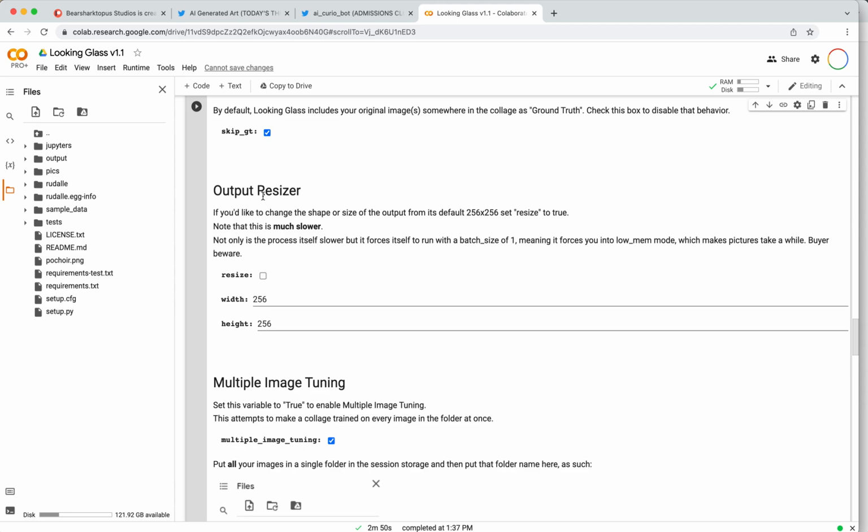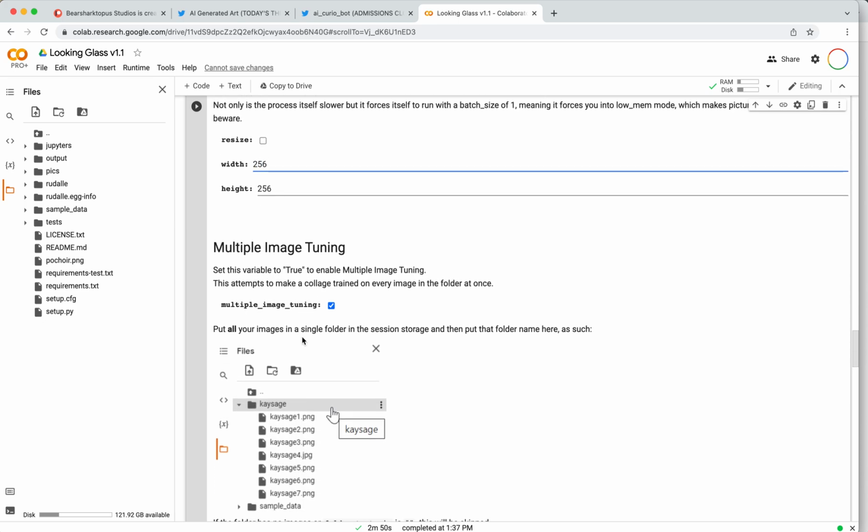It does slow down generation quite a lot, so for this I'm actually going to leave it off, just so we can do a quick demo. And I would say play with this if you want to. You can change the width and height. But I would say if you do anything larger than 256 on one of the sides, it does get a little messy. Kind of up to you, though.